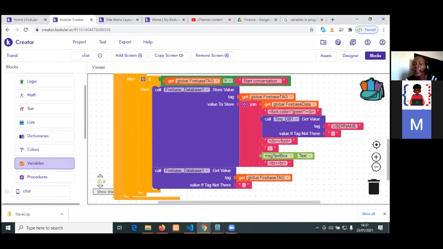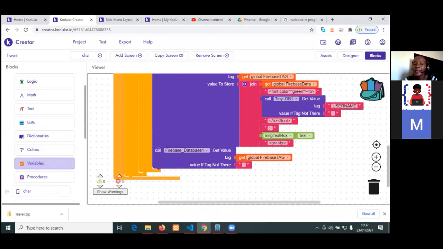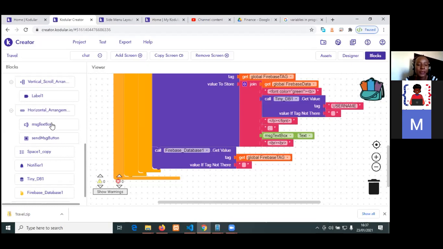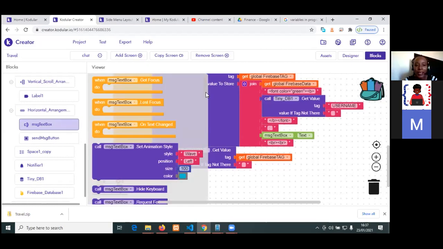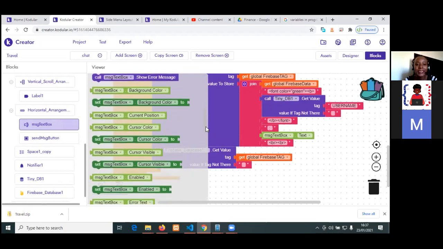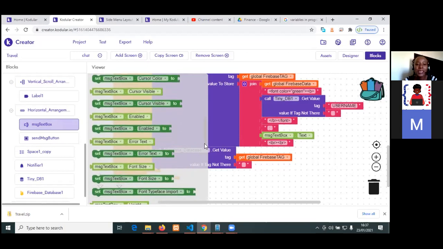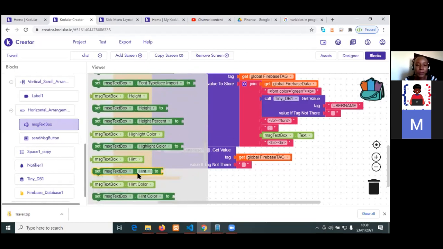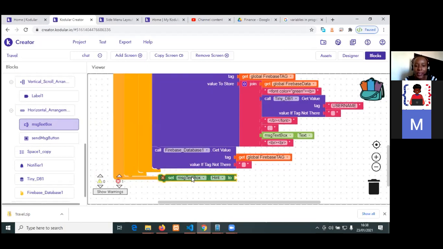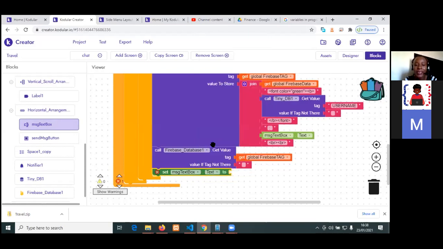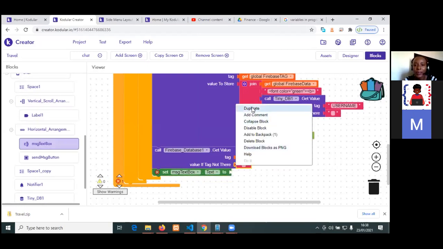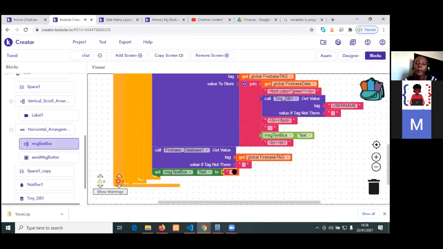Then the final thing is after someone has hit send, clear that text box. So what we do is you call message text box one, click on message text box one, and then you say set message text box one dot text to blank. Okay, set message text box one dot text, you can pick any like this, fit it below, and then set message text box one dot text to blank. So I can duplicate this value, put it there, a blank text bubble.